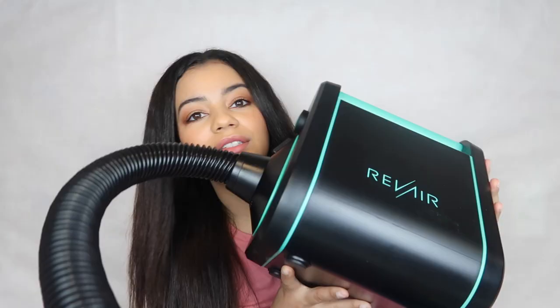Okay, so the biggest con I think would be the size of this. This is massive. This is very big. So this is one part of the blow dryer and then this is the other part, and this is huge. This is very, very big. So for traveling it would be very hard for you to take this anywhere with you.